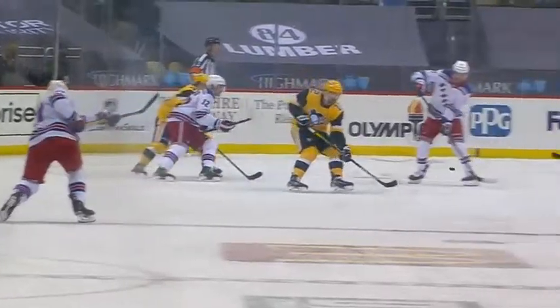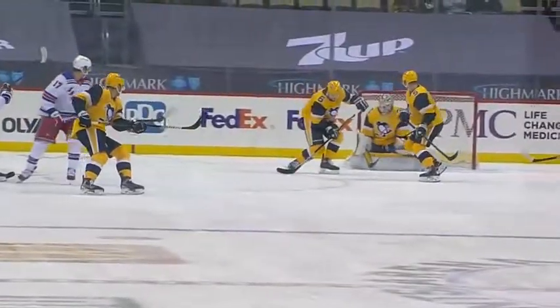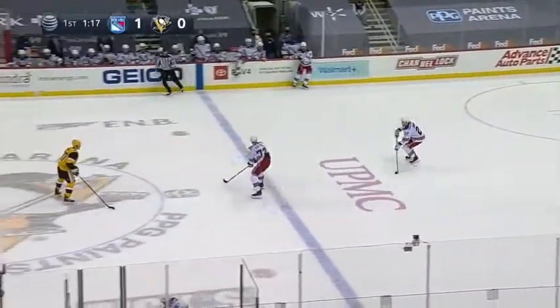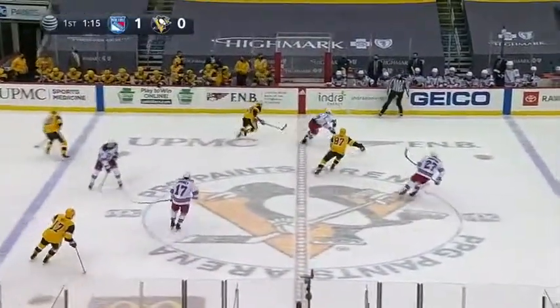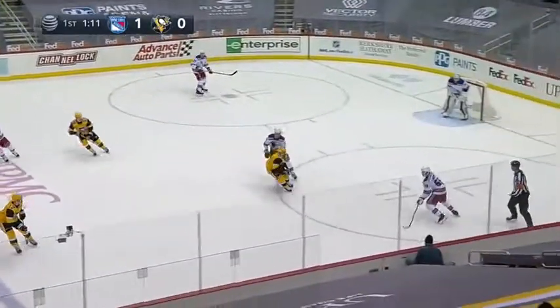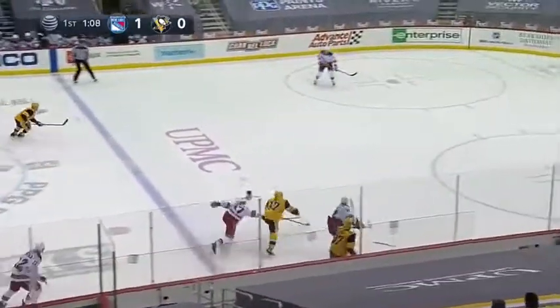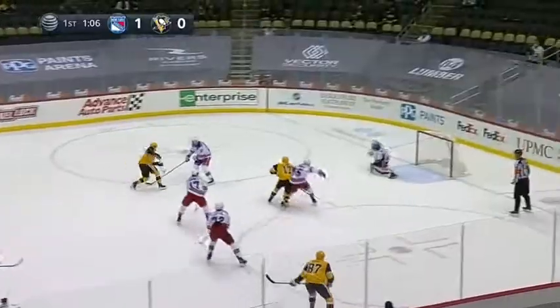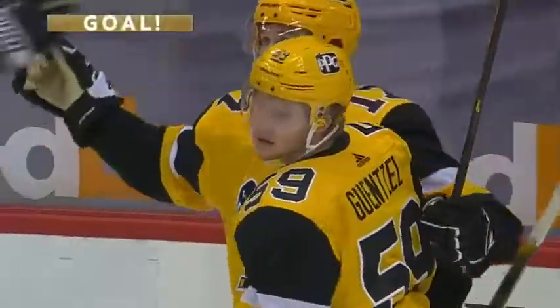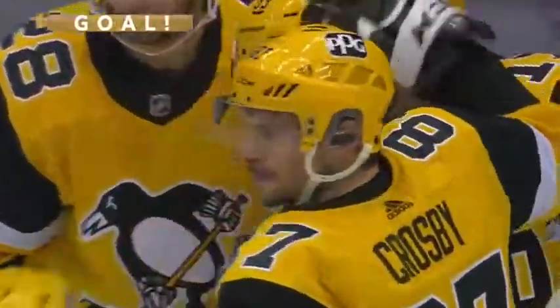Did it touch anybody else? May have just caught the back of the stick. He's been very evident this first period, a couple of nice plays around his own crease. Ryan Lindgren tries to go up near the board, stick shatters. Chance for Pittsburgh here — Gensel, he scores! Jake Gensel! Penguins tie the game up at one.